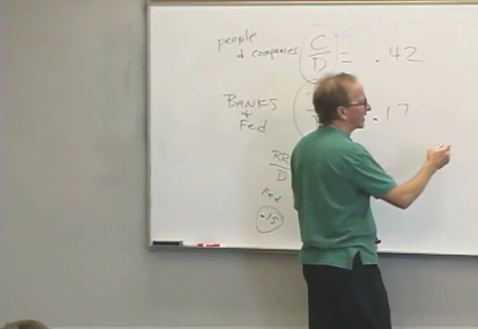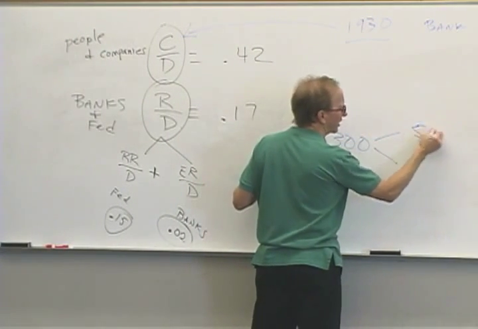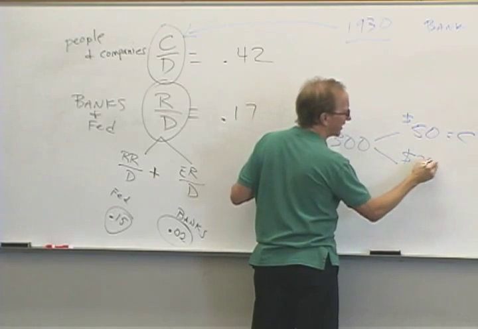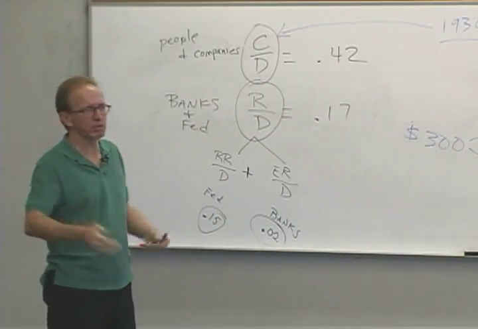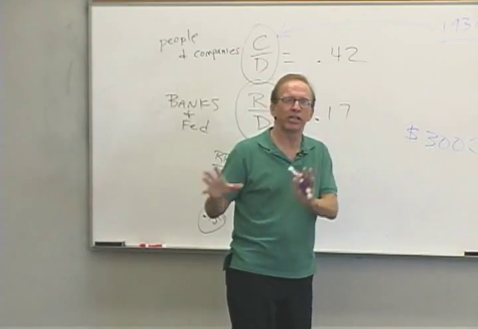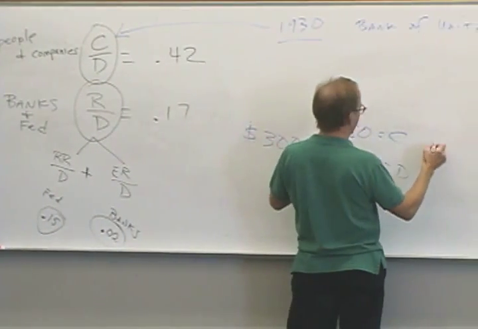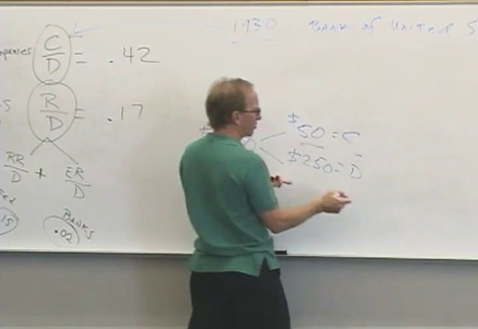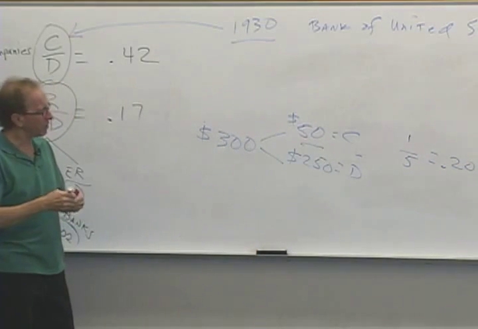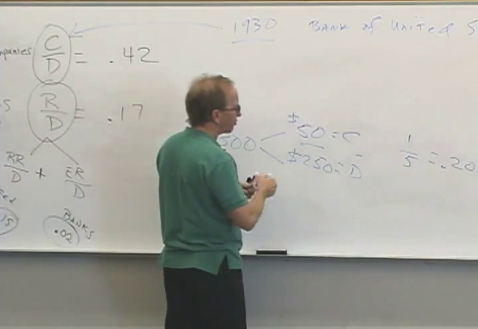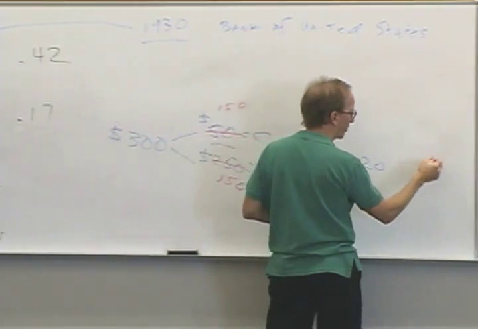Let's say we'll start off again with some situation where maybe you have $300 in the bank and maybe initially it's $50 in currency and maybe $250 in your checking deposit. But then you get a little bit nervous, and you don't want to just stop doing business with the bank, but maybe you say, you know what I'm going to do? I'm going to get $100 out of my checking account and just get cash. Well, this ratio to begin with is what? This ratio of currency to deposits will be 1/5, right, or 0.20. But if people go to the bank and get another $100, this ratio changes. It becomes 150 over 150, or 1 over 1, or 1.